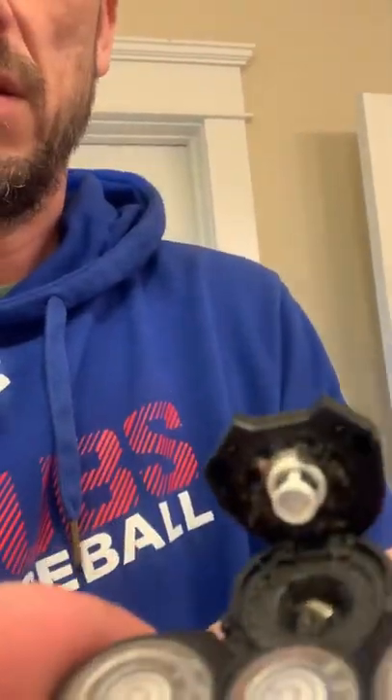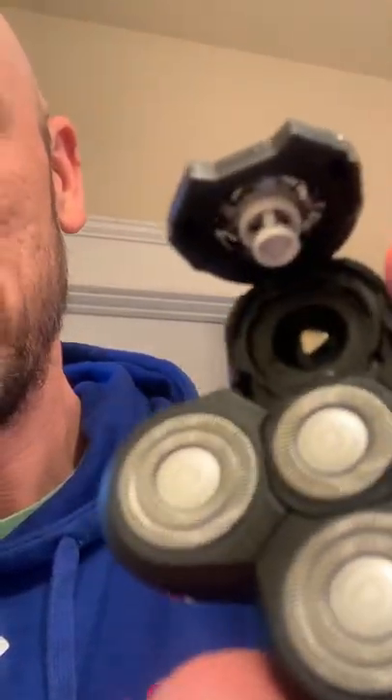What you do is you can take it and just pop it off. There are these little grooves here — you just pop them off. But you just pop it off like so, and it just pops up. The blade is in there covered in my hair. So all you do is just rinse it out — hair falls right off. The one in the middle is kind of tricky: you have to take it, twist it to the left, it pops right out, clean it off, put it back in, twist it to the right, and you're good.